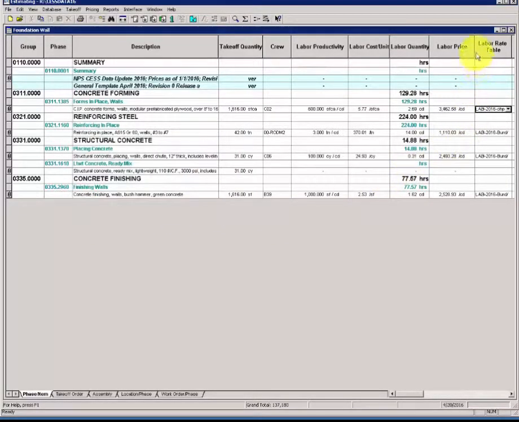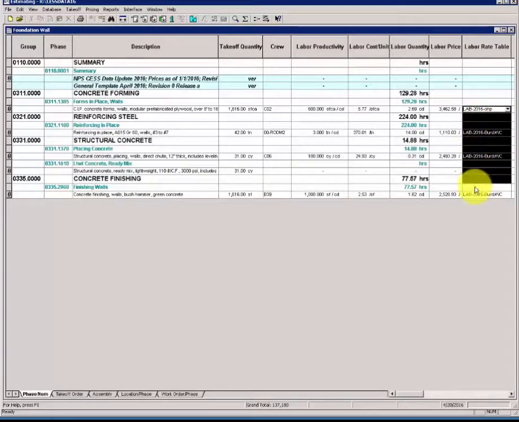That drops that newly selected rate table in as the upper column, and then to populate the rest of the rows, you can simply left click and drag down. To paint those rows, right click and do a fill down. And you'll notice when we do that the labor pricing will change as we change that rate table.